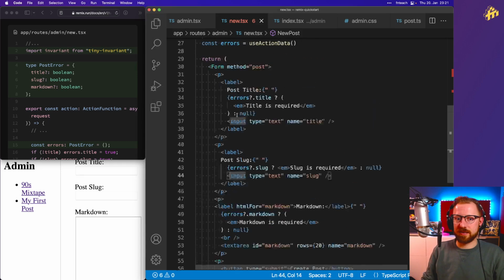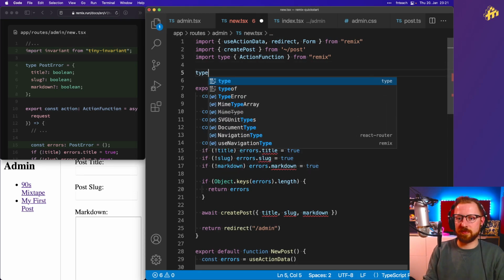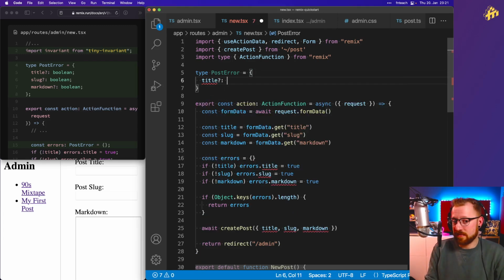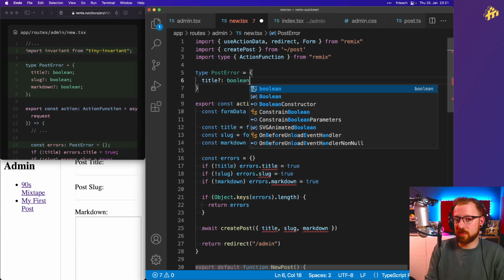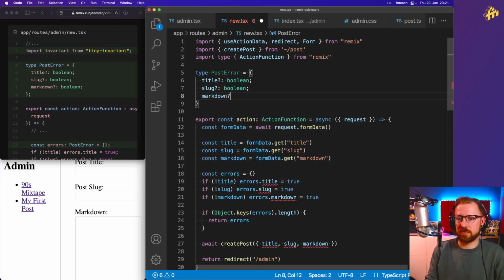And this is not defined yet. On this route, we don't know what errors is, so we don't need to export it, but type PostError can have a title, which if it exists is a boolean, can have a slug, which if it exists is a boolean, and can have markdown, which would also be a boolean. So all of these three are optional.